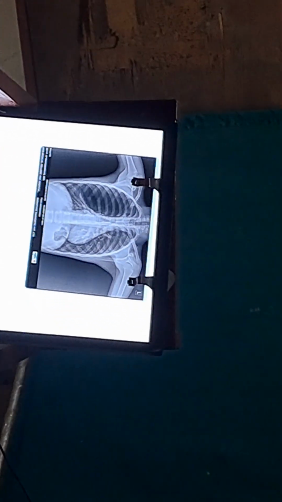First of all, I'll show just how to read a normal X-ray. Although this X-ray has some problem, how to read a normal X-ray: before any comment on an X-ray, we should make some prerequisites. The other is X-ray of the chest or X-ray of the abdomen or X-ray of the skull. A classical chest X-ray should include the lower one-third of the neck and the upper one-third of the abdomen.